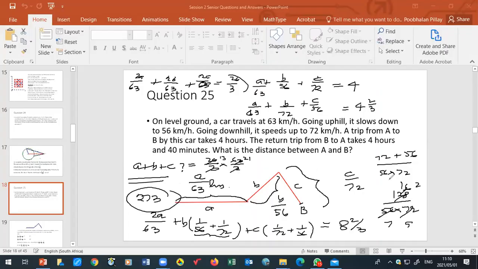Again now, when you get these equations, you have to figure out how you get A plus B plus C. But you can see you've got 1 over 56, 1 over 72, 1 over 72, 1 over 56 here. So when you add them, you're going to get the same coefficient. So you'd have to try adding 1 over 56 and 1 over 72, and it comes as a pleasant surprise to see that you got 2A.